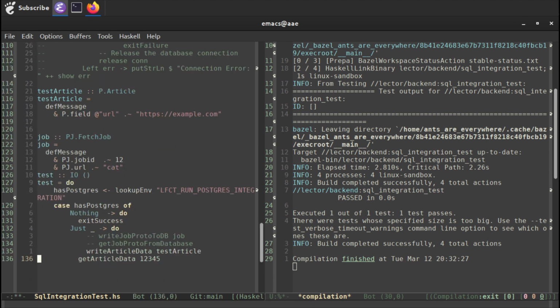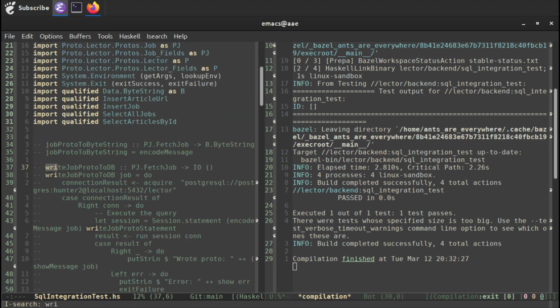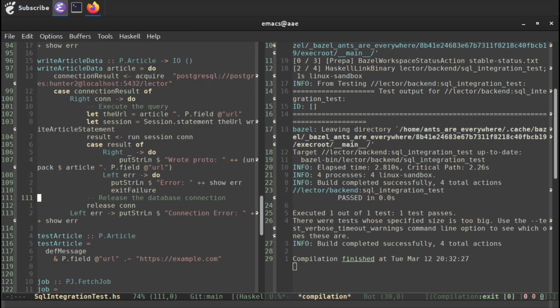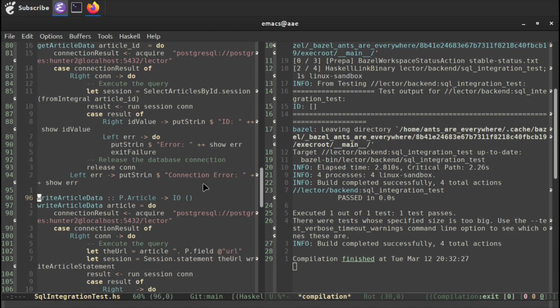All right, well, let's try write article data. And here we have this URL. We're just going to take the article that's in this proto and set its URL to, what is it?